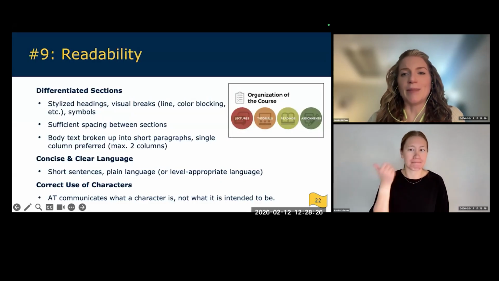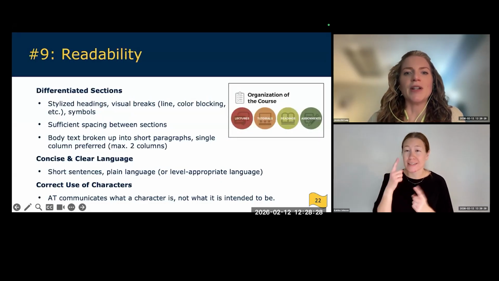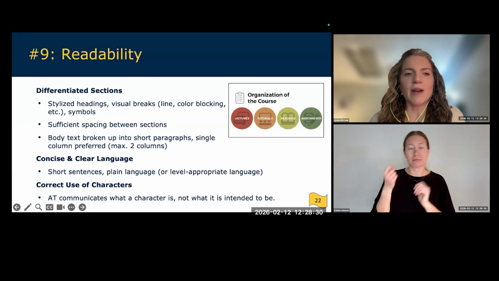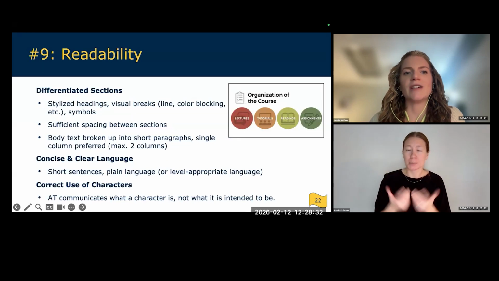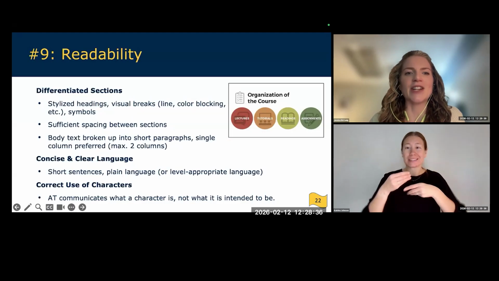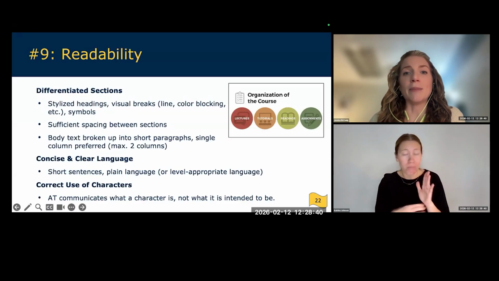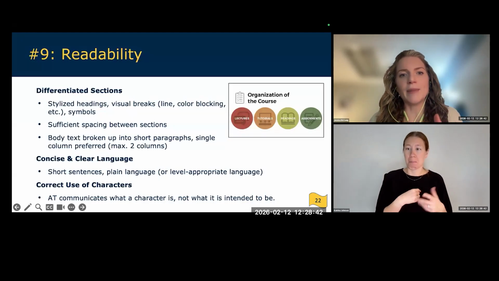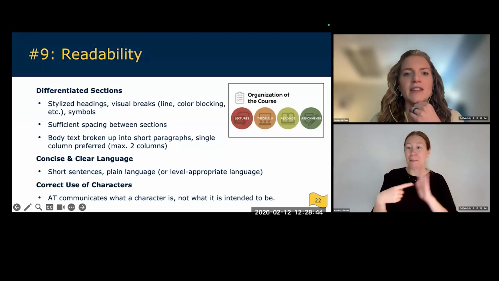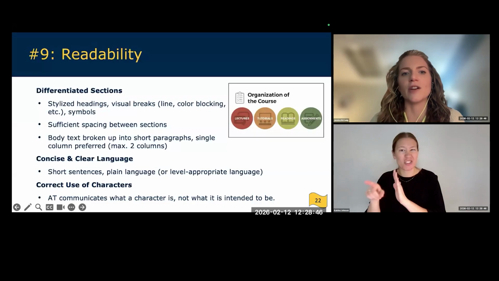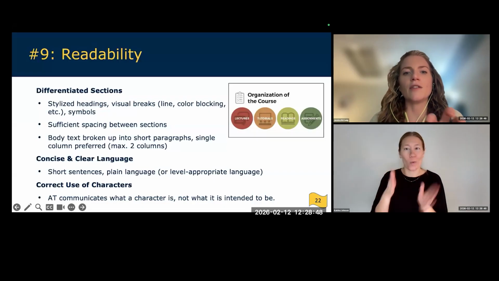We want to consider readability as well. So differentiating our sections by using good heading structure, those visual breaks, so space, lines in between sections. We could use color blocking. I've also seen people use symbols to label thematic elements. So an example is in the image on the slide, which says organization of the course. And underneath, there are 4 differently colored icons.